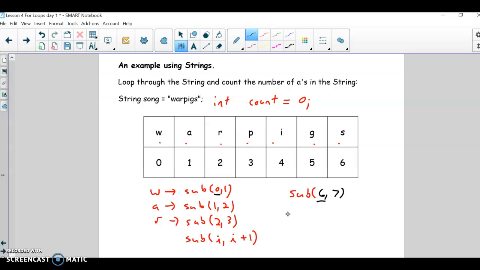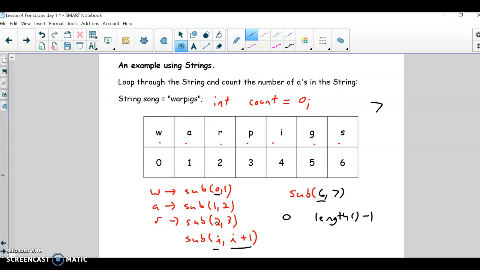All right, so basically we want I to go from 0 up to 6, which the general version would be 0 to the length of the string minus 1. Like this one has a length of 7, so we want our loop to run from 0 to 1 less than the length, in this case 6. Okay, and so we're going to make a loop for I that does that, and then calls the substring of I and I plus 1, which will get the letters one at a time.